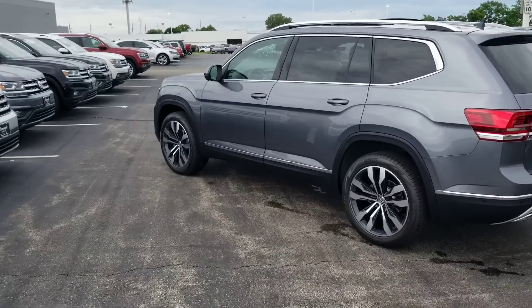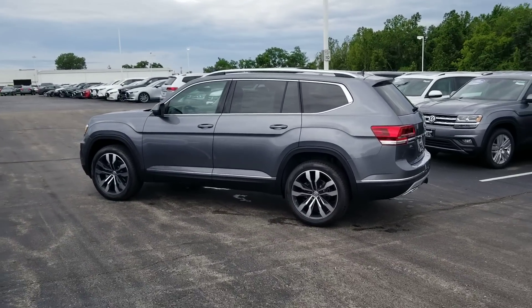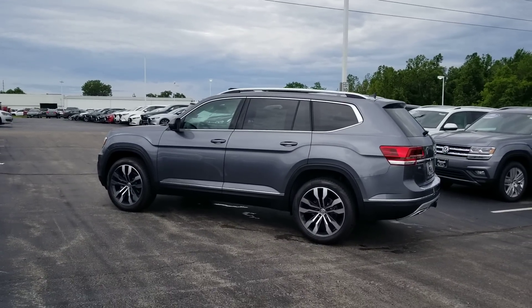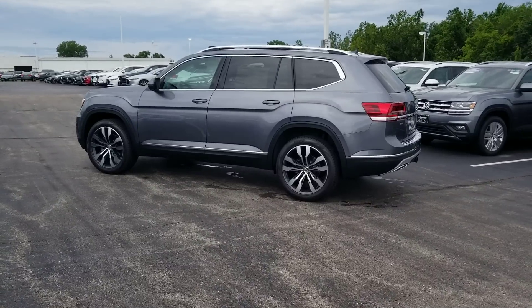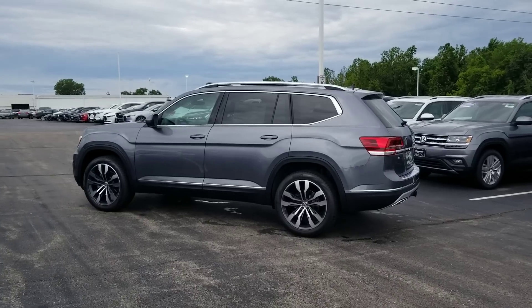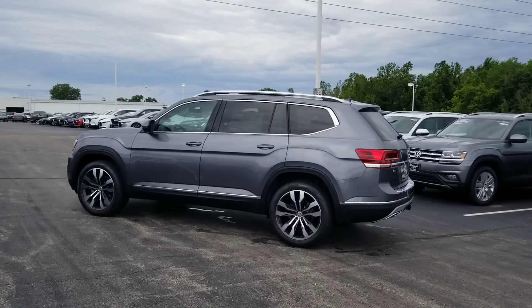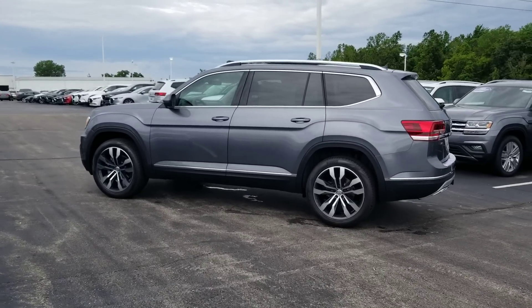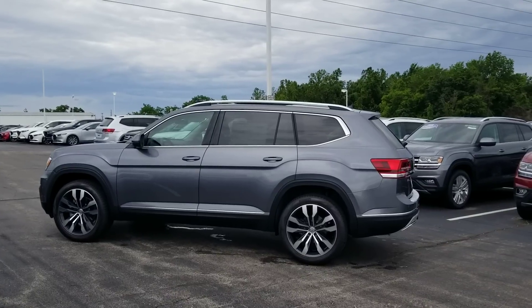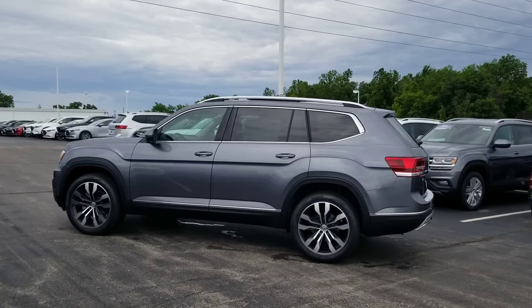The SEL doesn't come with these wheels though. This is platinum gray metallic with a golden oak leather interior. This car comes with a six-year, 72,000-mile bumper-to-bumper warranty direct from Volkswagen. We're also going to give you a 10-year, 200,000-mile engine and powertrain warranty — that's nationwide if you buy from us here in St. Peter's, Missouri. We're also going to give you three years of free maintenance: your 10, 20, and 30,000-mile oil changes are picked up by the dealership, so you won't pay for an oil change until 40,000 miles.